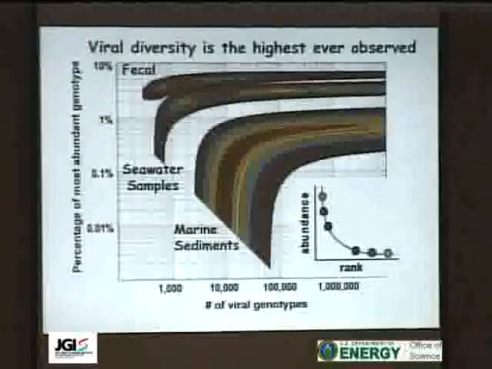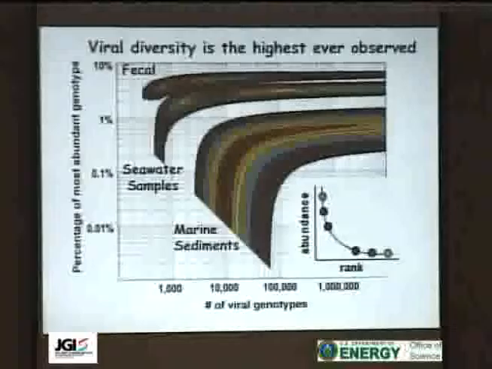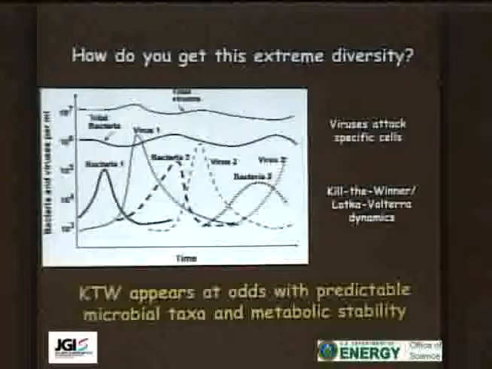Is the take-home message. In something like seawater, it'll be about 5,000 per 100 liters. And then in human feces, it'll be somewhere, let's say, 1,000 per about a kilogram. Okay. So it's much less diverse associated with us, very diverse in sediments and soils. The question is how do you get all of this diversity?